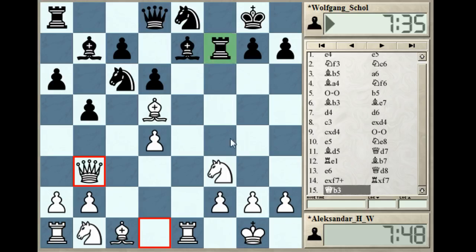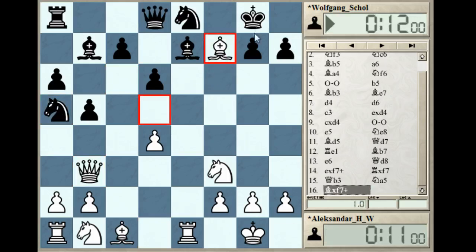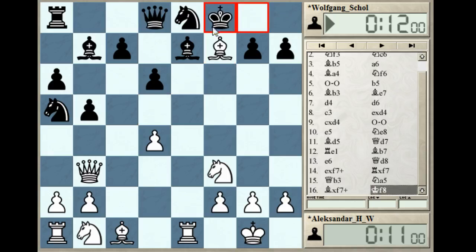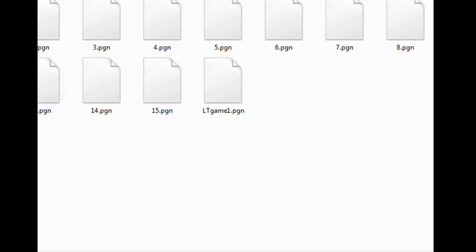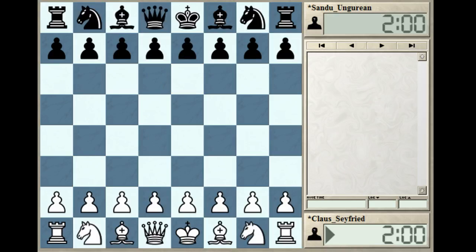Simply the rook is going to be gone. It's not an exchange, it's a whole rook. Let's say knight a5, bishop takes. Check. It doesn't really matter either way. Let's say here, then queen e6, and white will hold the piece. So that's pretty bad. So that's how white won this game. Let's move on to game 3.